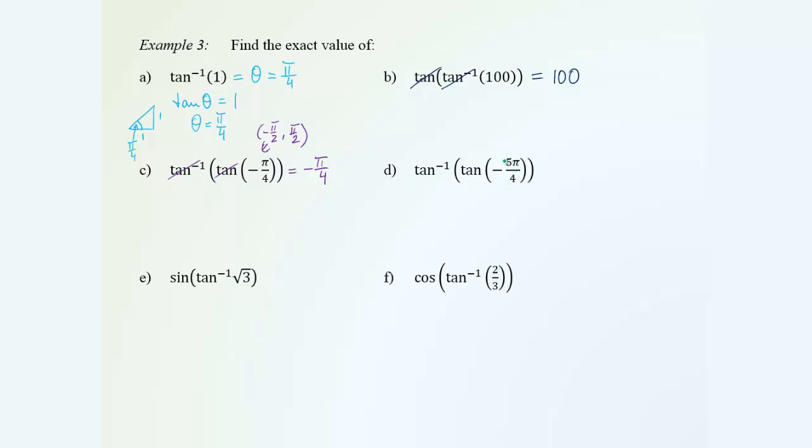However, in the next question, this angle is not between negative pi half and pi half. Which quadrant is this angle in? Negative 5 pi quarters, so that's 4, 5 pi quarters, that's the second quadrant. Tangent in the second quadrant is negative, and the restricted domain of tangent is the first or fourth quadrant, so these two. Therefore, the other quadrant where tangent is also negative would be this one, number 4. Okay, since this angle is pi quarter as a reference angle, then the overall answer here will be negative pi quarter. So this value is negative pi quarter.